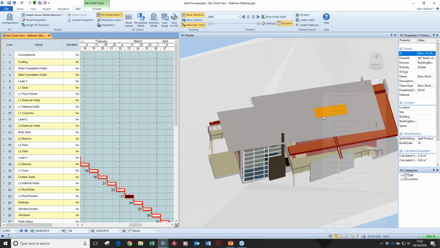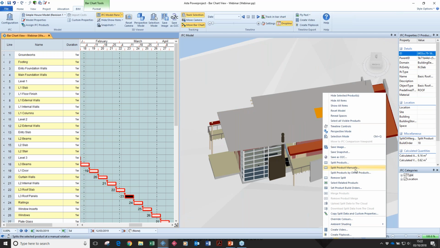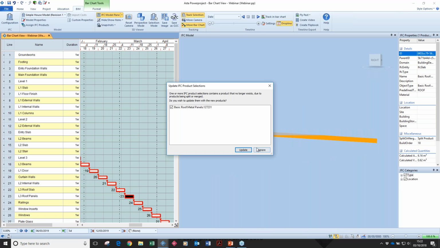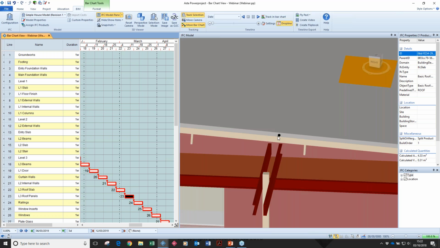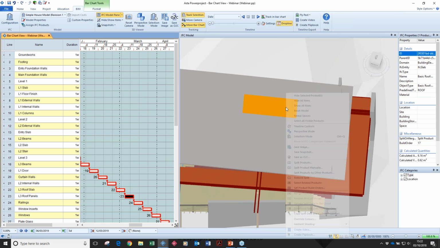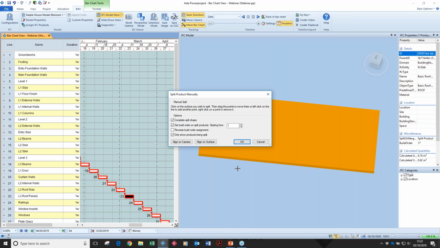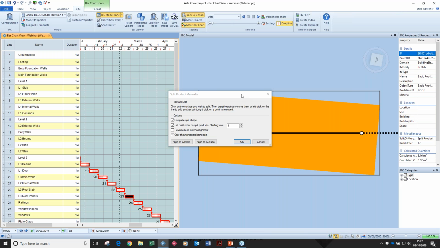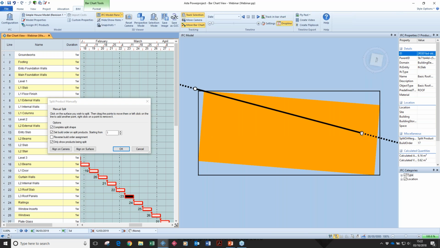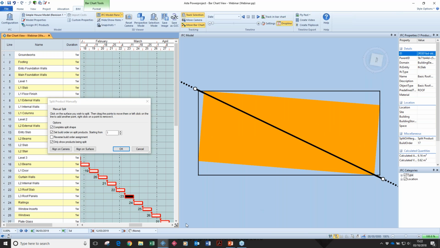Now you would have also seen a third option called split manually. If I just choose this bit here, there we go. I've just split that very quickly. Let me run that again. Pick a roof panel, split that manually. I can actually draw a black line across that. It could just be one single cut, so I can do a diagonal cut across like that, and that will then cut it into 2 diagonal pieces.